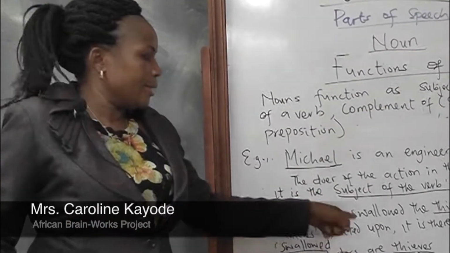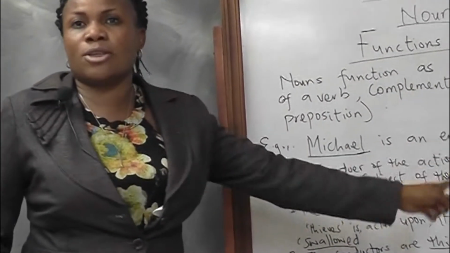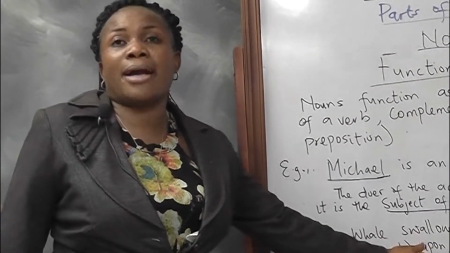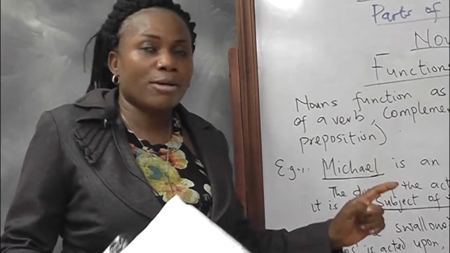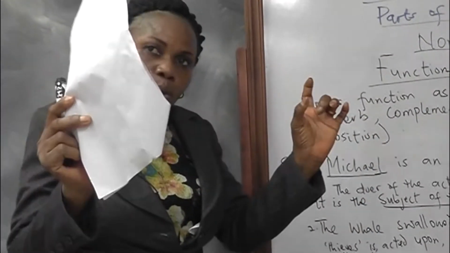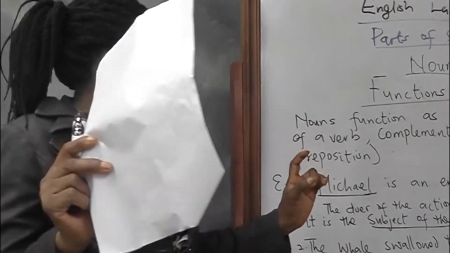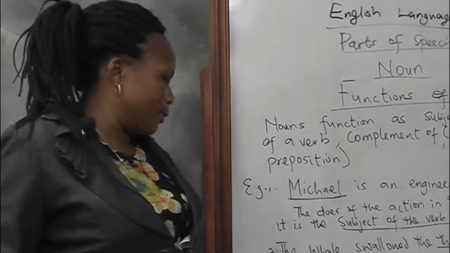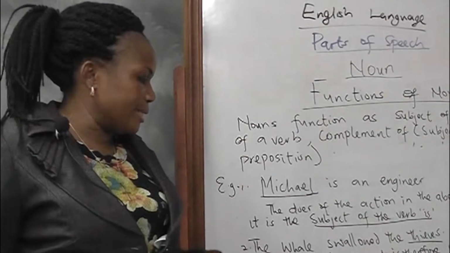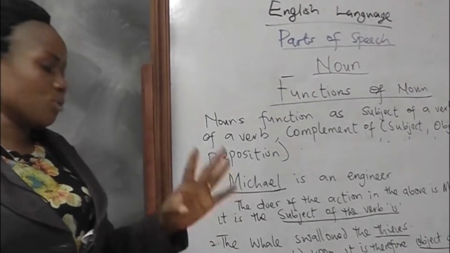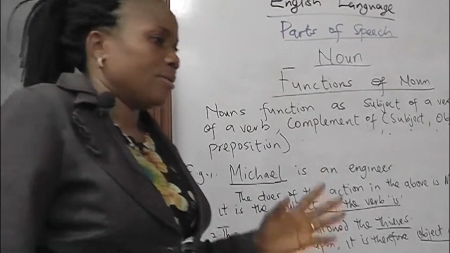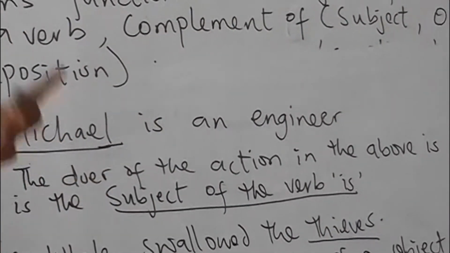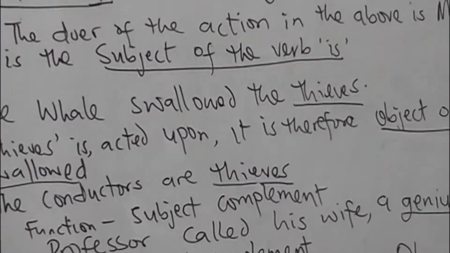What action connects the two, the subject and the object? The action is the act of swallowing. So you must write out the verb and you put it in quotes. We say object of the verb swallow. Then complements. You pay attention here because we have three complements. We have the subject complement, we have the object complement, and we have the preposition complement.